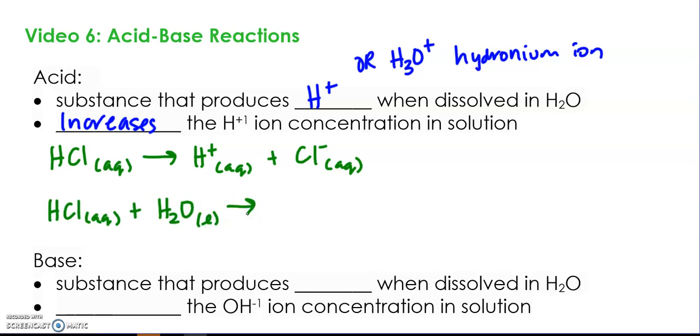And both of these reactions are showing the same thing. The only difference is, as your H leaves the Cl from your hydrochloric acid, it goes with your water. So water can accept that H. And what you'll get is the H with three H's with the O. So that's H3O+, because you added a positive from your hydrogen and your chloride ion. So same thing, just a different way of writing it.